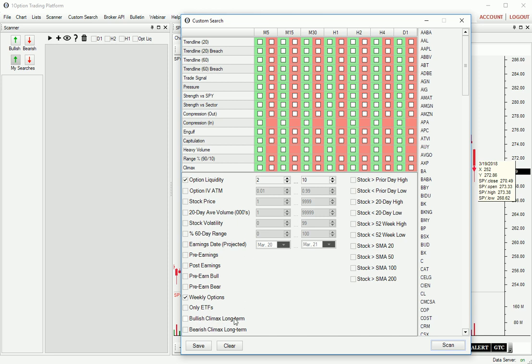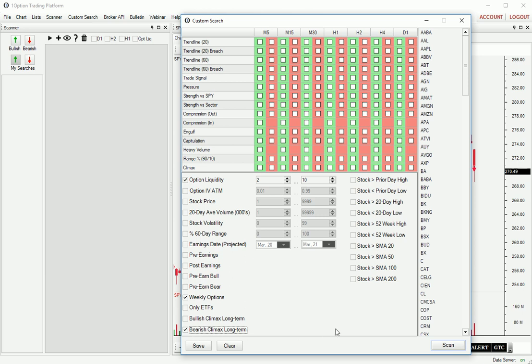and I like using this bearish climax long term. That means that there is so much pressure and so much weight on this stock, pushing it down and pushing it down. I'm looking for a reversal because once that pressure is alleviated, that stock is going to release and move higher. So if it's on major support, then it's been able to tread water even though it's got this monkey on its back. So I'm looking for a bearish climax long term.